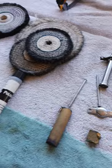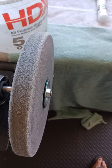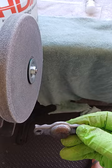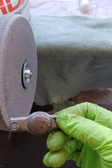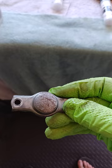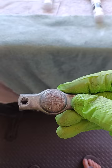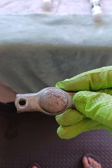Step number two is this grinding wheel. This is the most important step of the whole procedure because this wheel will grind down every scratch, light or heavy, any dents, whatever you have, it will grind it down. And the smoother you can get your piece, the shinier your outcome is going to be. So it looks like more than likely I'm not going to be able to save that cross there, because you cannot save that cross when you have heavy scratches like this. Once I grind out the scratches, you're going to eliminate the cross. You're going to smooth it all out. That's okay with me though. It doesn't matter if I remove it or not.